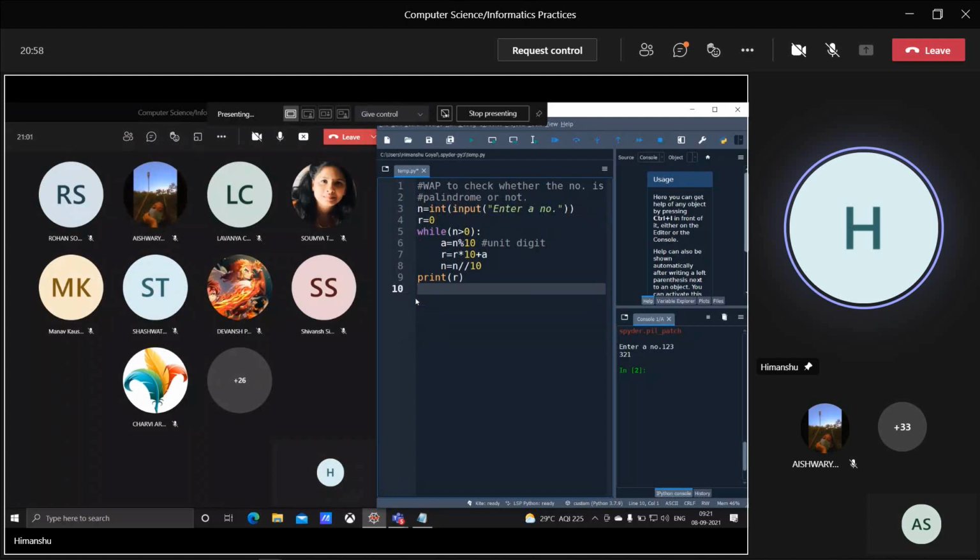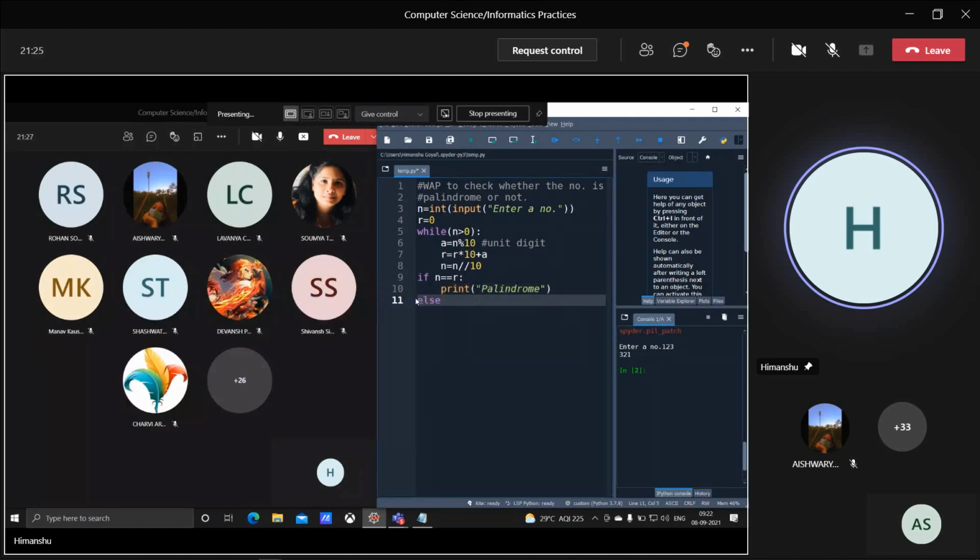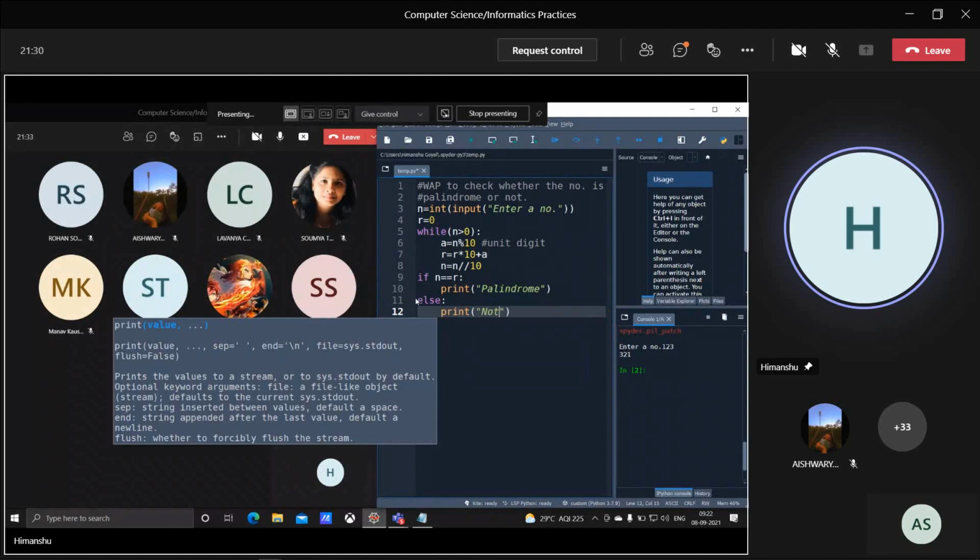Very slight changes there. The very first thing, if any one of you is thinking that, sir, write it like this: if n, the number that user has entered, is equal to r, then we'll be printing palindrome, else not a palindrome. Then you are wrong here. If you do this, at the last, after calculating the reverse of the number, you compare the original number that the user has entered with the reverse we have calculated, and print it's a palindrome otherwise not a palindrome, then it is wrong.